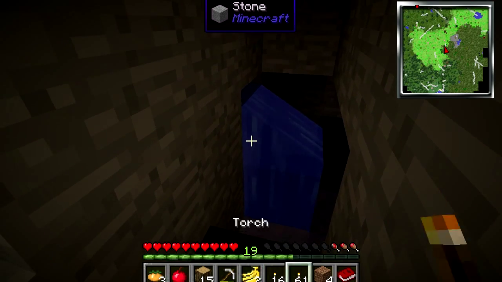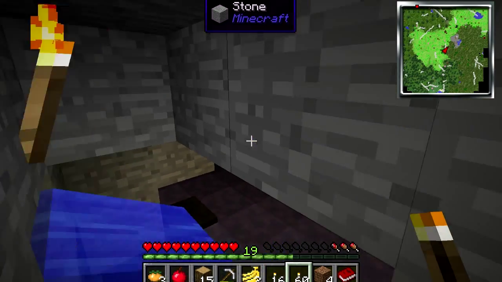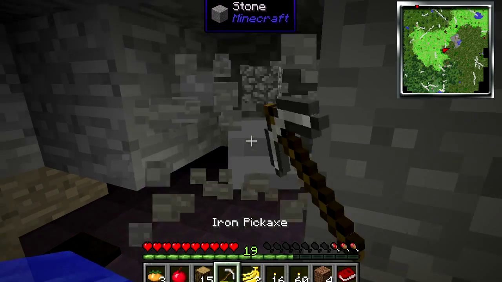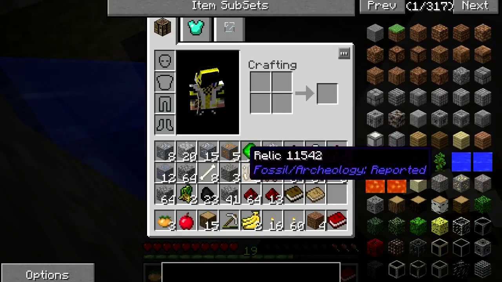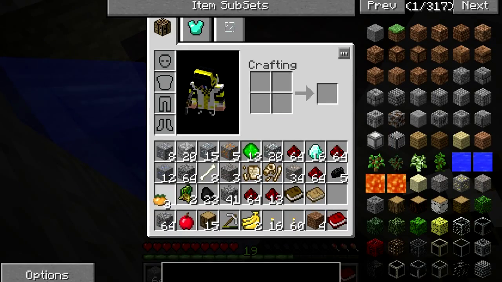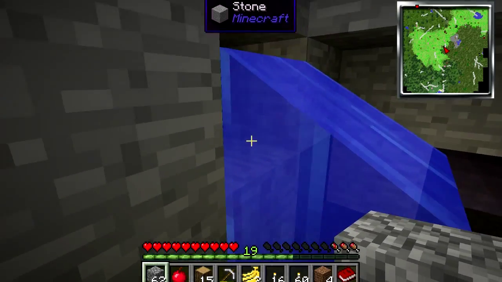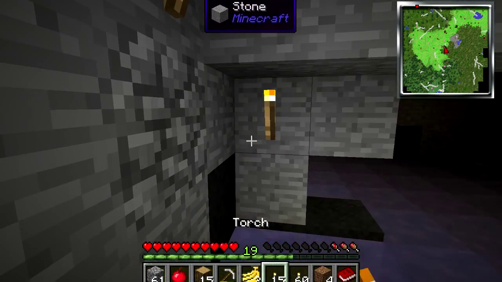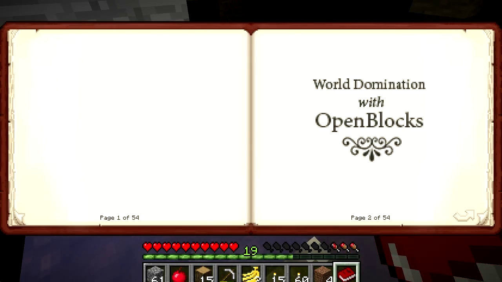Oh. That stuff looks dangerous. Oh, basalt. Yes, that's what I want as well. But I don't have a book.